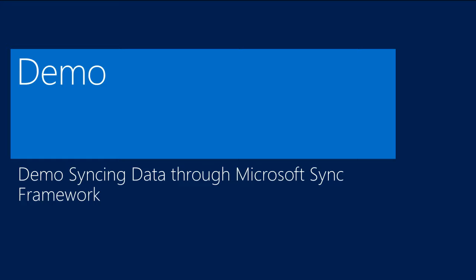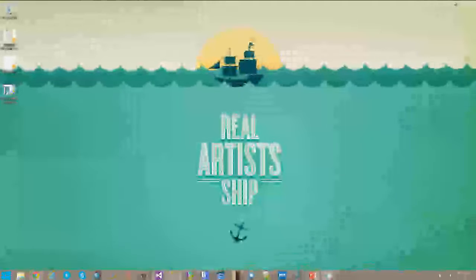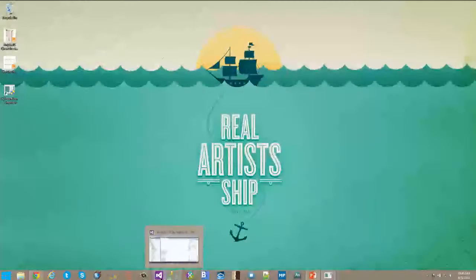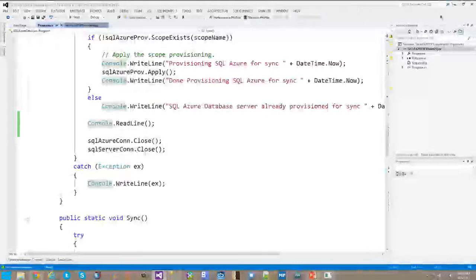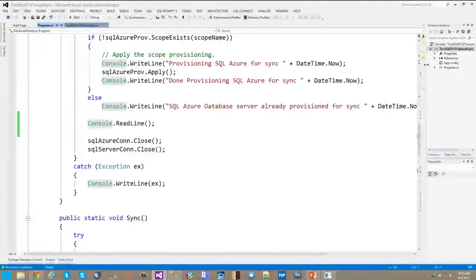Okay, good deal. So let me show you how to do this with .NET code. In the resources in the slide deck, there will be a link for go.